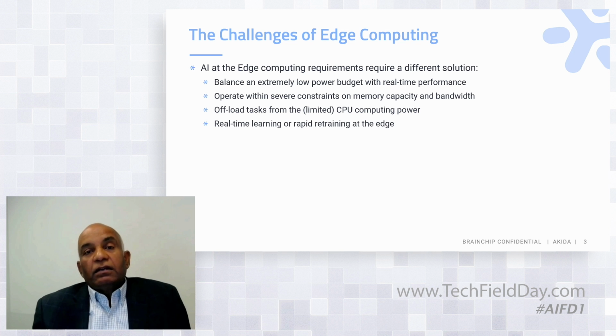And when people take a neural network that has been trained in the cloud and try to deploy it on an IoT device, if the environment changes, you might find a couple of new objects that you want to add. It'll be nice to train the device in the field itself, to change according to the environment. You don't have to go back to the cloud and do all the statistical analysis of changing all the weights, which is what people do now. It'll be nice to have some learning or some rapid deployment at the edge.